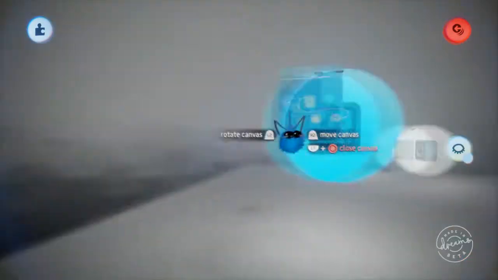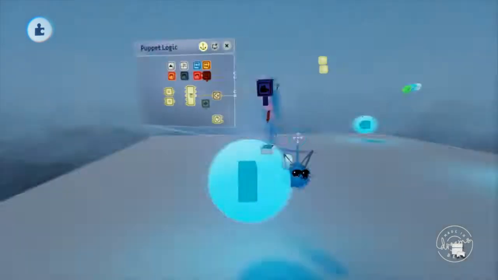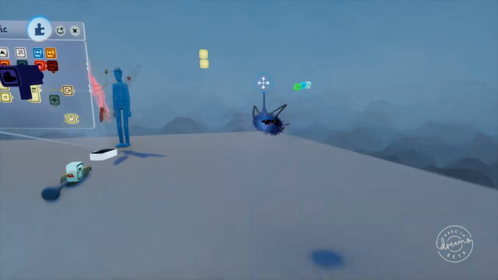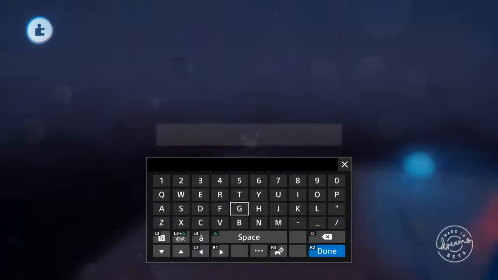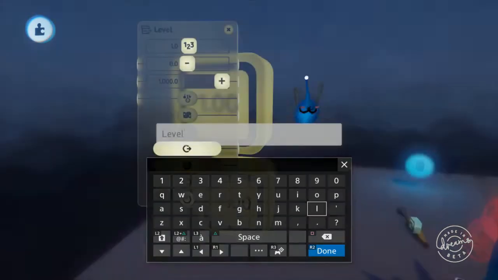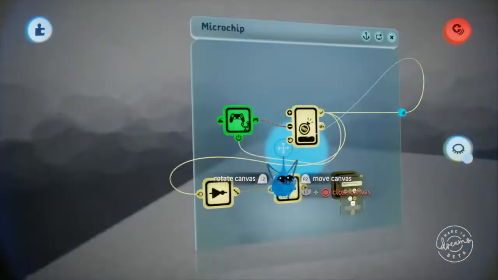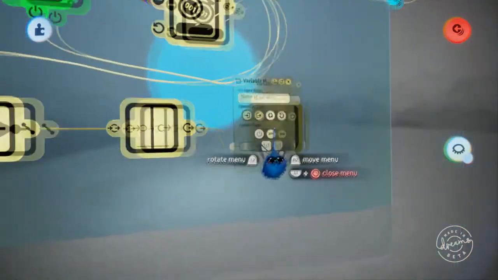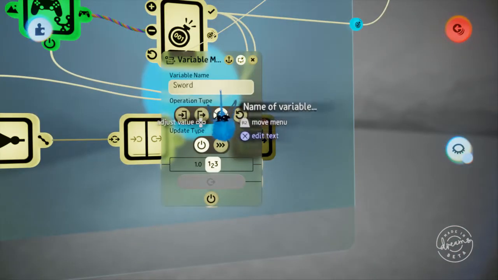And I actually need to delete these because I kind of messed up here. I forgot to make the variable up here to be the level. Why is it so small? There we go.